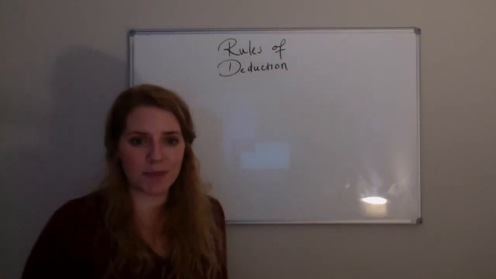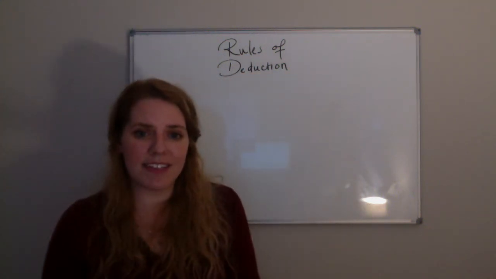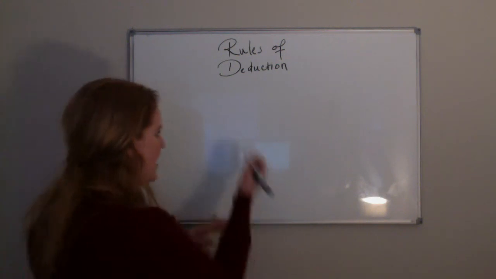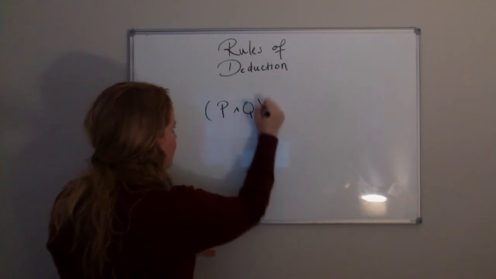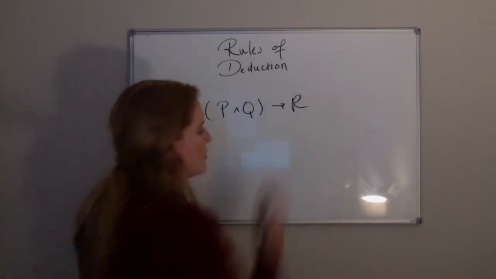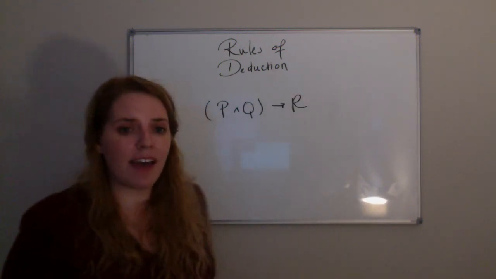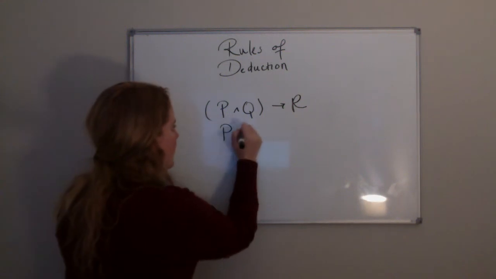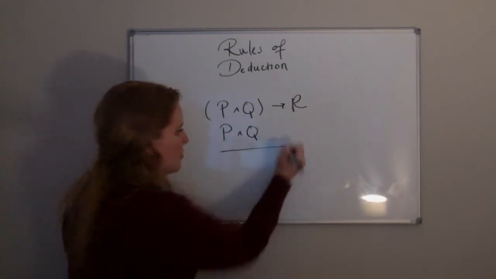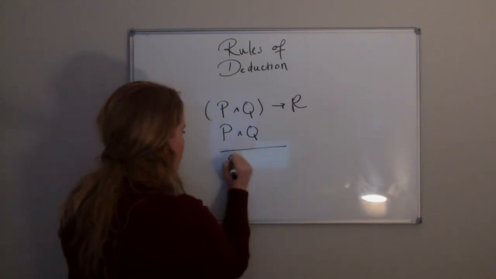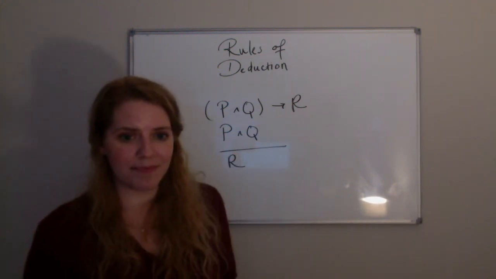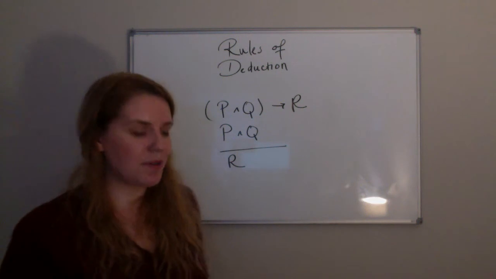So his first premise would be, if you are dead and have a single stab wound, then you are stabbed to death. And we have that the victim is dead and has a single stab wound. And he therefore concludes that the victim was stabbed to death. This is basic modus ponens.